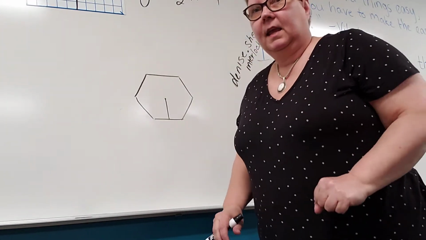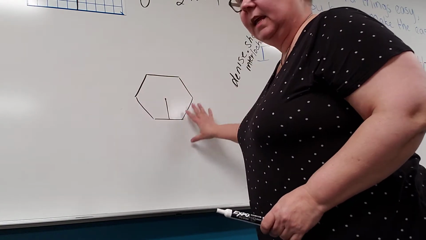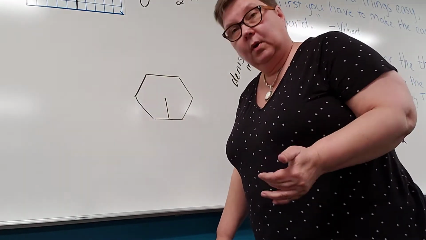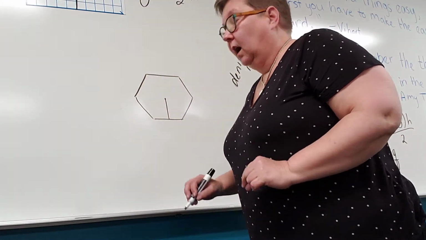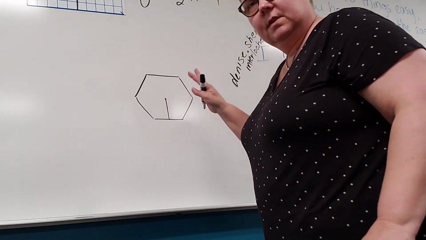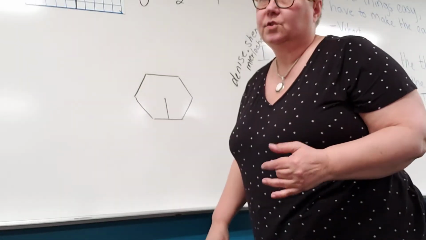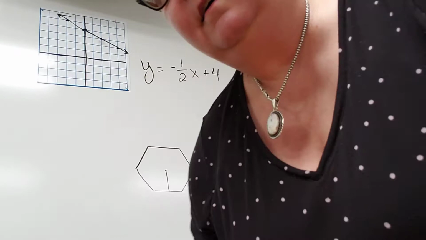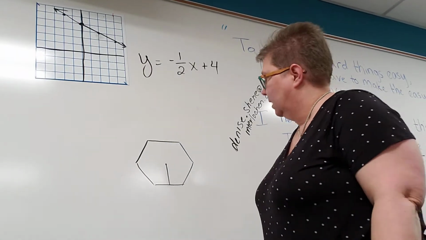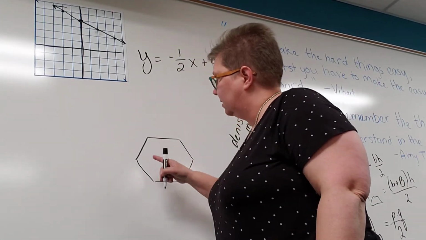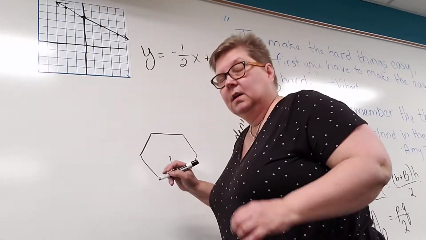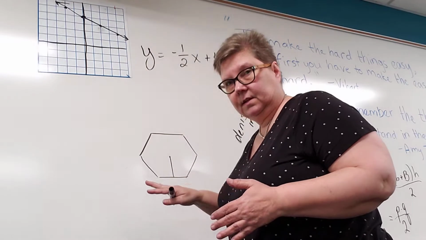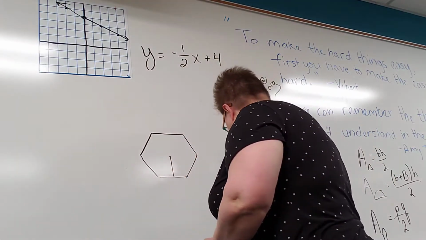Anyway, I am going to explain what you should learn from 8.3 in geometry. What you see up here is a hexagon. I've tried to draw it regular. Regular means that all of these sides are equal. So let's say I want to find the area of this. There's a couple of ways I could do that.